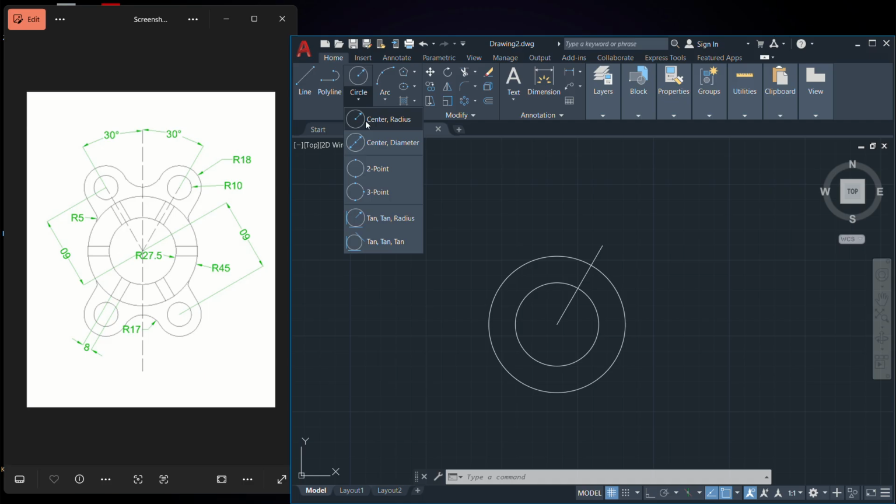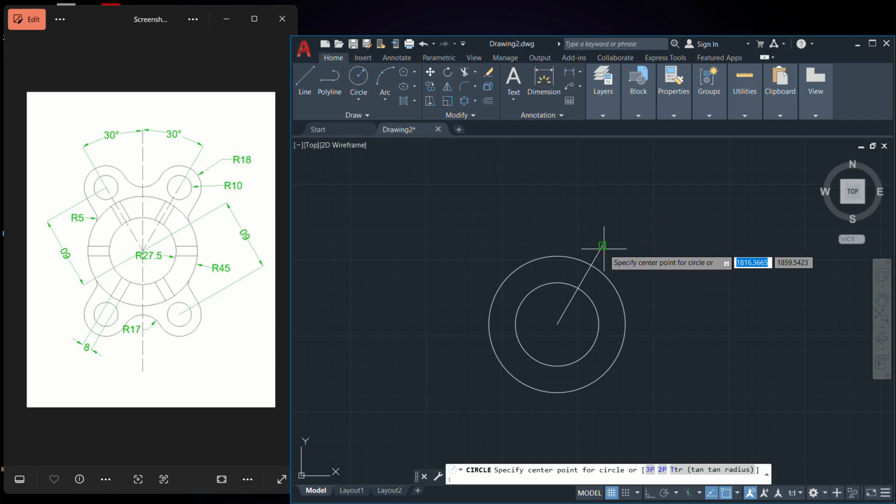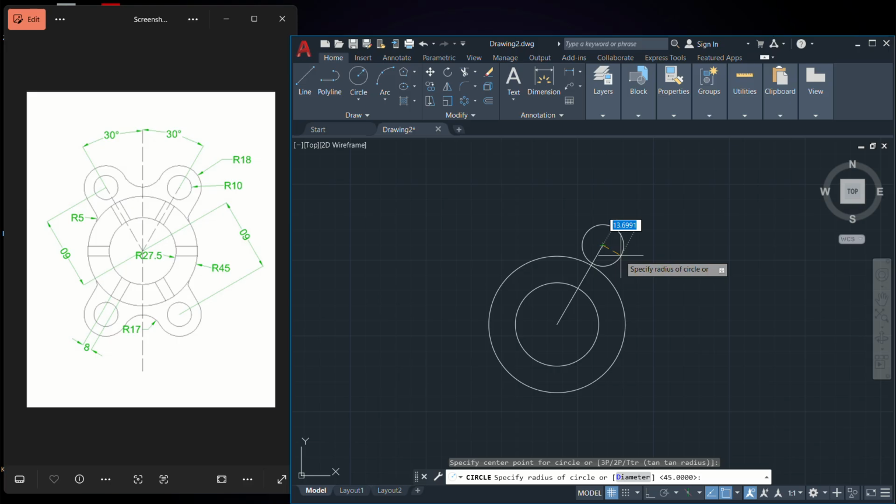Now go to the circle command, select the radius, select the end point of this line, give a dimension of R10, enter.